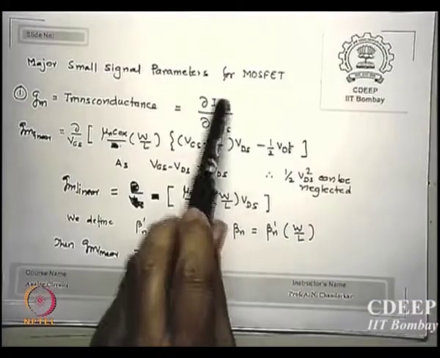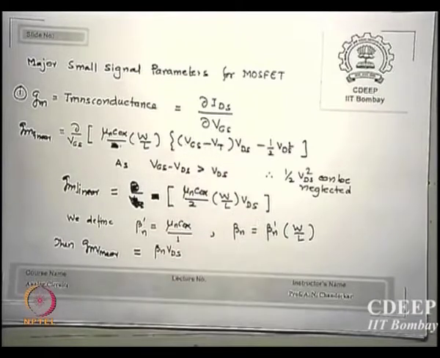If S is grounded, then Vs is 0, but in case there is a Vs, then you will have to find Vg minus Vs as VGS. Is that clear? So right now I am assuming source is grounded, so the difference is VGS. So the change in drain current to the change in gate source voltage will give you the transconductance. This is the output and this is the input of a MOS transistor, and therefore this is transconductance.